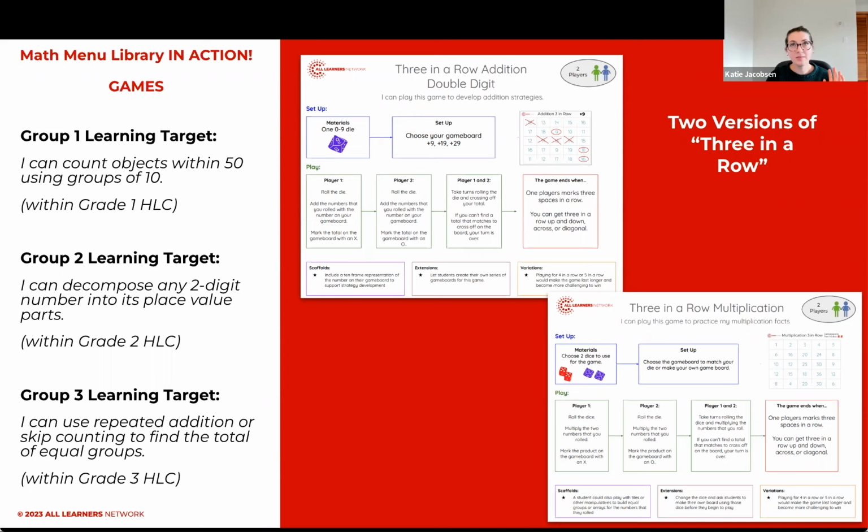And if it seems like I'm zooming through this really big piece of the math block, again, we have whole 3 credit courses on how to develop math menu in your class. It's something that takes time. And part of what I'm sharing with you right now is that we've created this online platform where you can get some resources to make it a little bit easier.